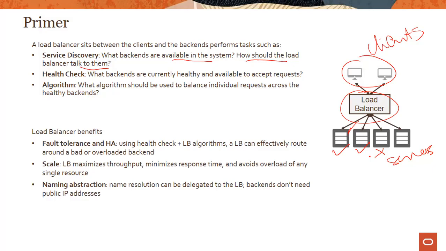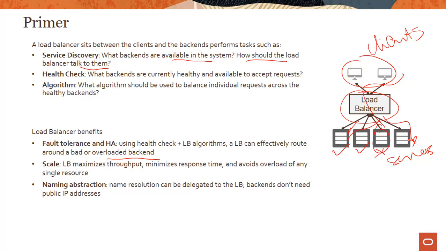What are the key benefits of using a load balancer? The first key benefit is fault tolerance and high availability. Using health checks and the various load balancing algorithms, a load balancer can effectively route around a bad or overloaded backend. So if this backend is not working, requests are still coming in, and the load balancer can route them to a healthy backend. The second big benefit is scale. The whole idea of using a load balancer is to get higher throughput, minimize response time, and avoid overload of any single resource, right?